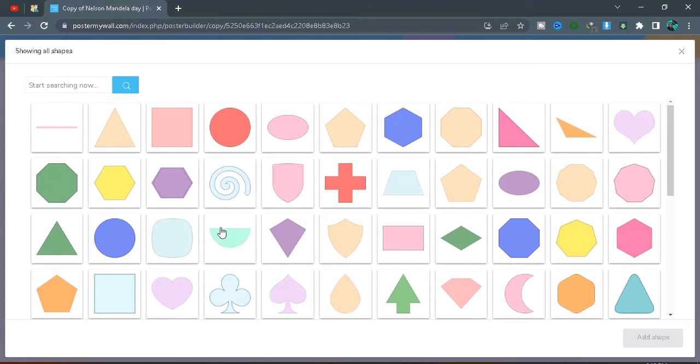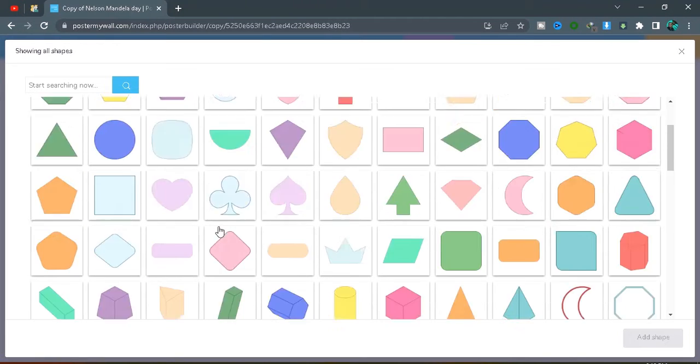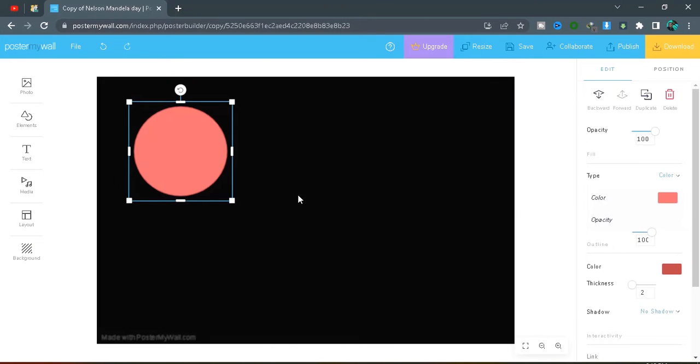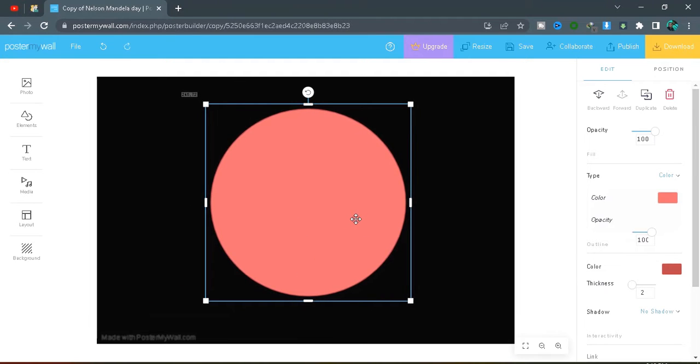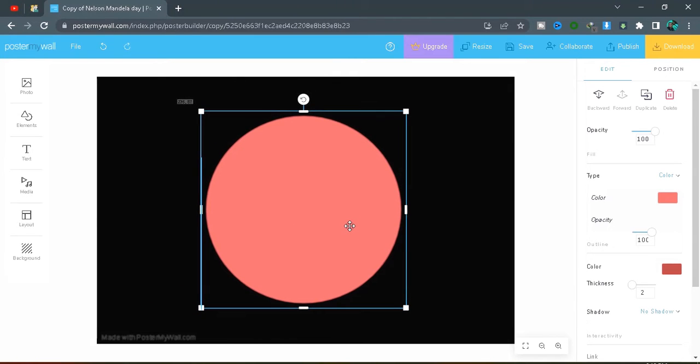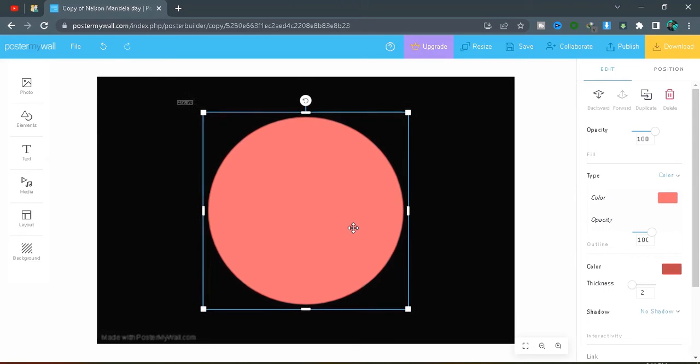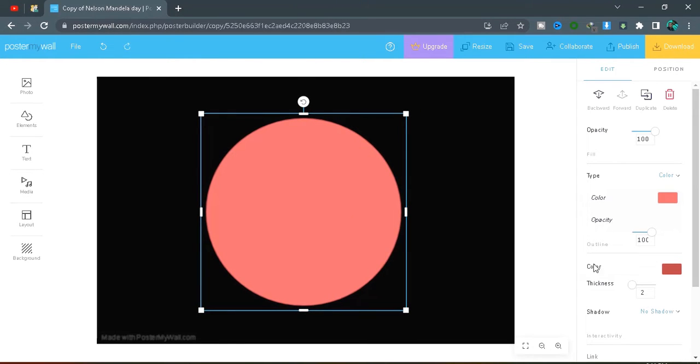You can use any type of shape. You scroll down, there are thousands of shapes here that you can use. But we're going to be doing this using the circular shape. Once you've selected it, click on OK, and let's drag it and position it at the center. You can resize it to any size you want. I'm just going to place it at the center, and then lower this thickness here. You don't want any shadow in the background.